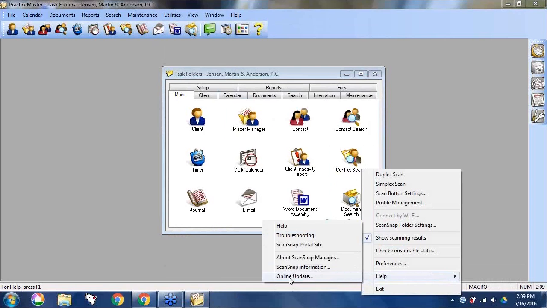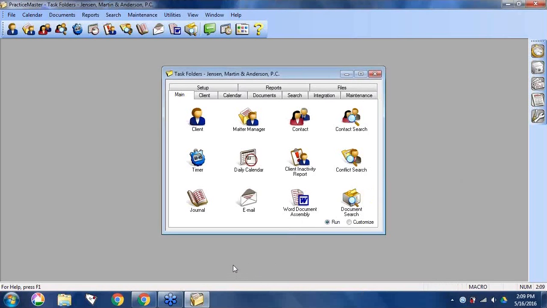So you will need a newer version of the ScanSnap scanner. I have asked Software Technology to look into getting a list of the scanners that will fit this criteria. But just keep in mind that if it does not update any higher, then that is an older scanner and you'll have to replace that with something new to use this feature.